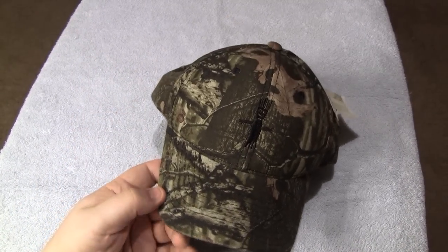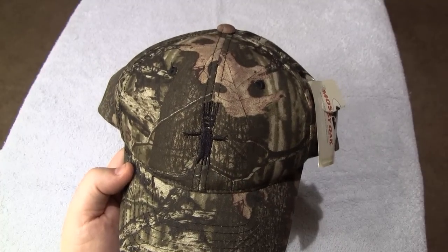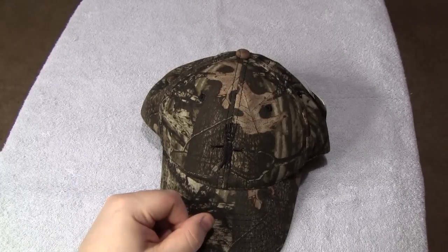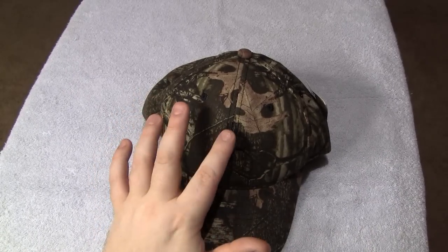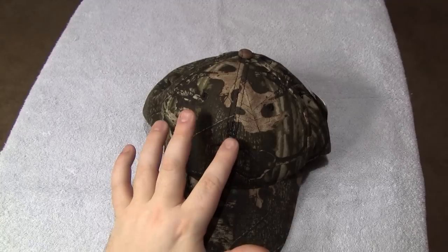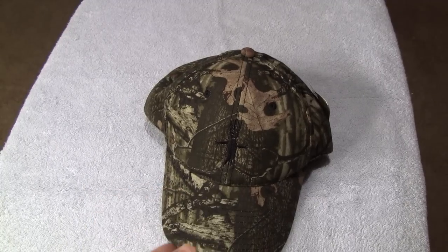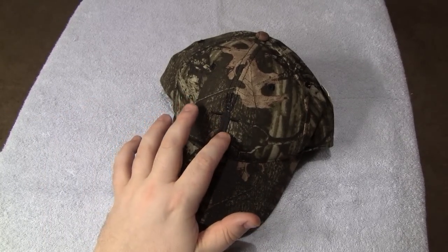That actually, in person, Richard, that looks good on there. That actually stands out from the hat, believe it or not. I know on camera it pretty much looks like it's the same color as other colors on there, but it's a totally different black than what's on the hat, and you can see it stands out on there. I like it myself because it's subtle. I also thought it would be cool if this were in red, but like Richard said, if you want to hunt in these, having it in red could be something you wouldn't want for hunting. I like the subdued look of that black on the camo. It does definitely stand out because it's more like a silky material — it's got a shine to it. It's just a different color of black.